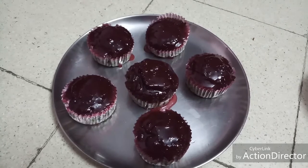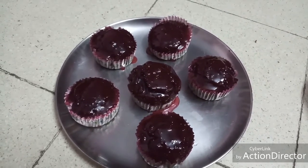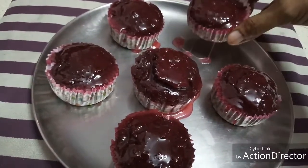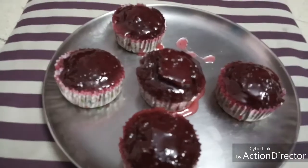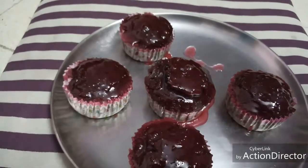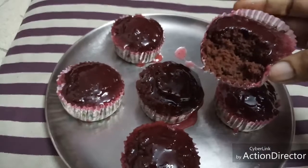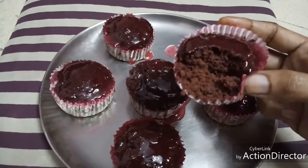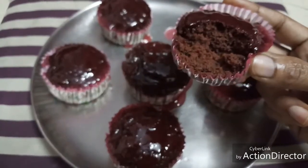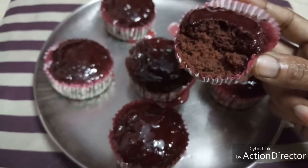Now I have finished applying glaze over all the muffins. Our muffins are ready to eat. You can see how soft and fluffy they are. You'll never be able to taste the chickpeas or ragi in it. It will taste very good like the regular muffins.